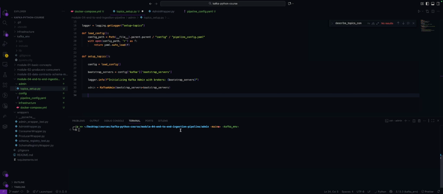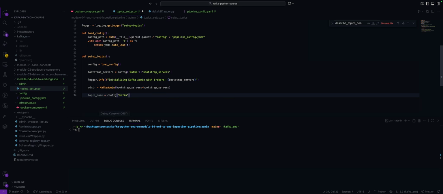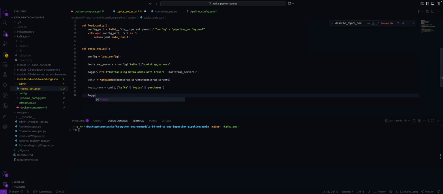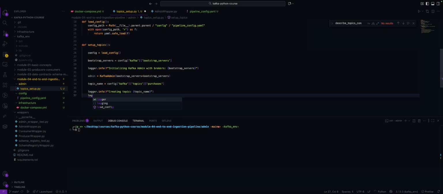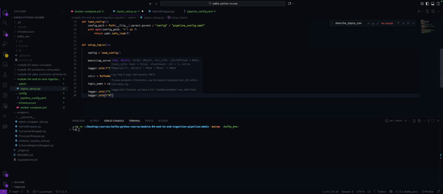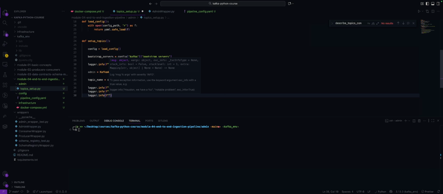Now we need to define the topic. We'll have it straight in our config. We have our topics, and we have the purchase. So let's log everything here. We can do creating topic, topic name, partitions equals 3, replication factor equals 3.